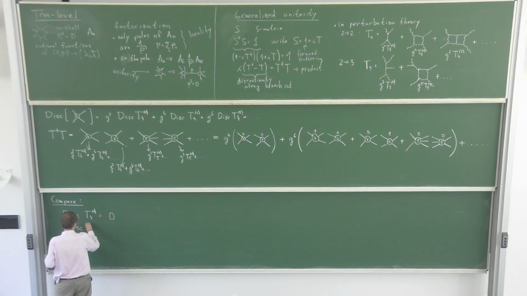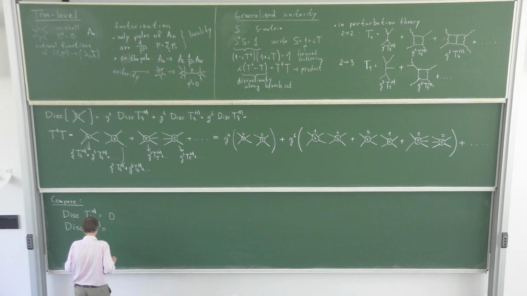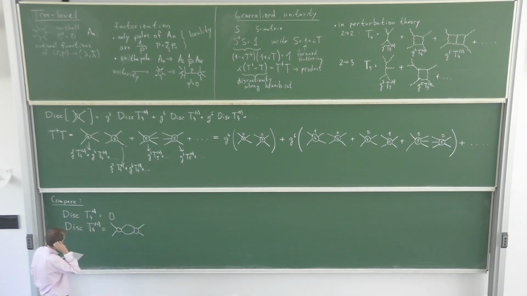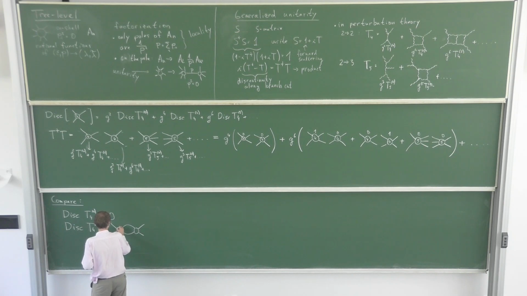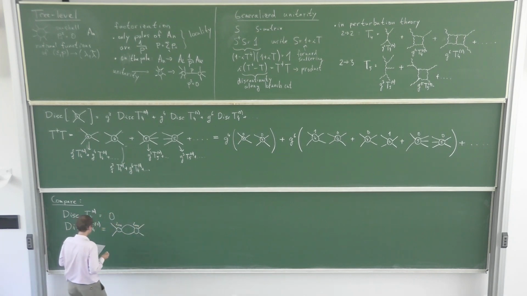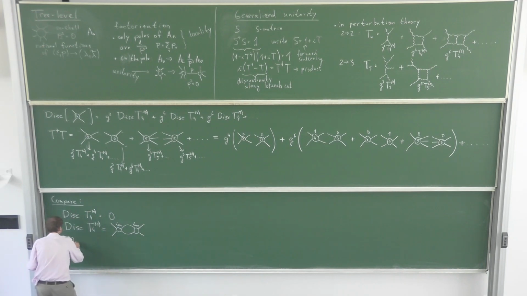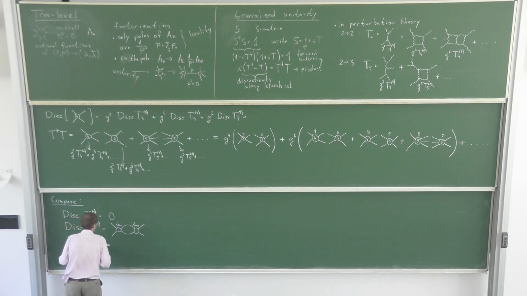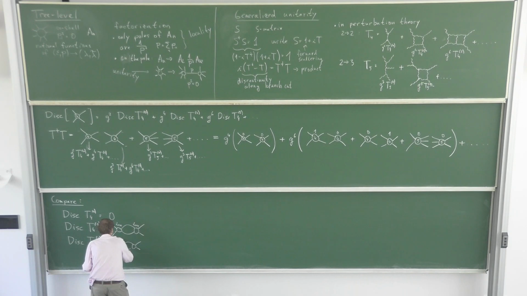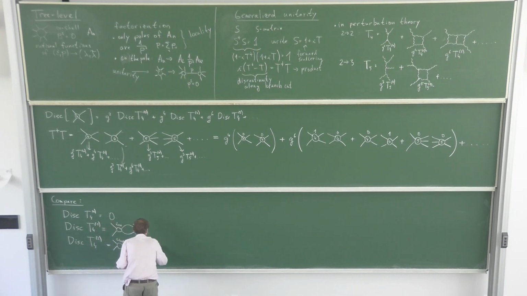Now, if I do the next term, T4, 1, this is the g to the 4. So what I get from that picture, now I just connect these internal lines because indeed they are identified. So I get a product of two tree level amplitudes. So this is tree, but that they are closed in a loop, okay? And then I continue, so the discontinuity at 2 loop is a product of 1 loop with tree. Then tree with 1 loop and 2 trees with more internal lines.